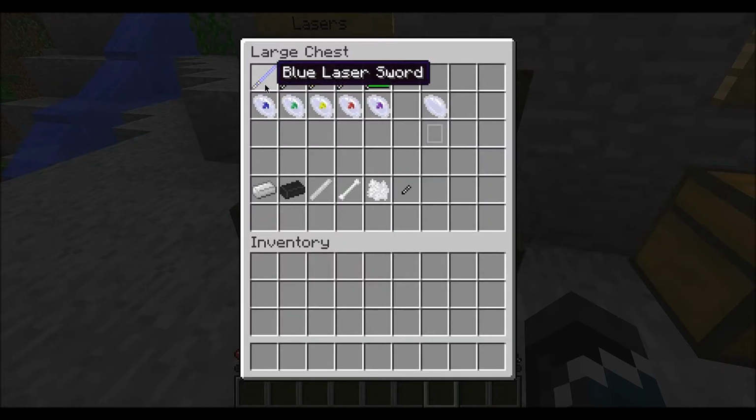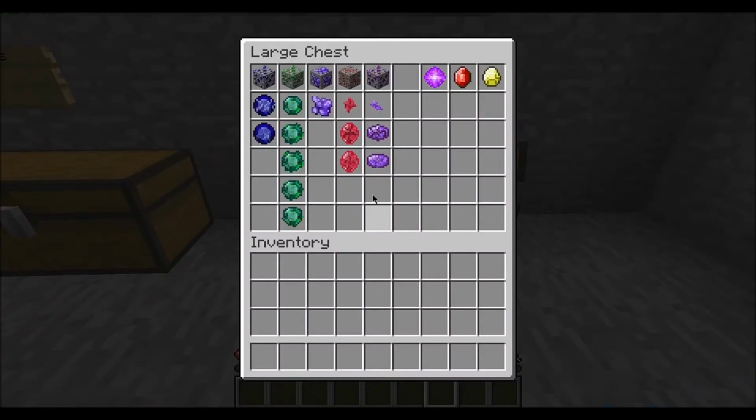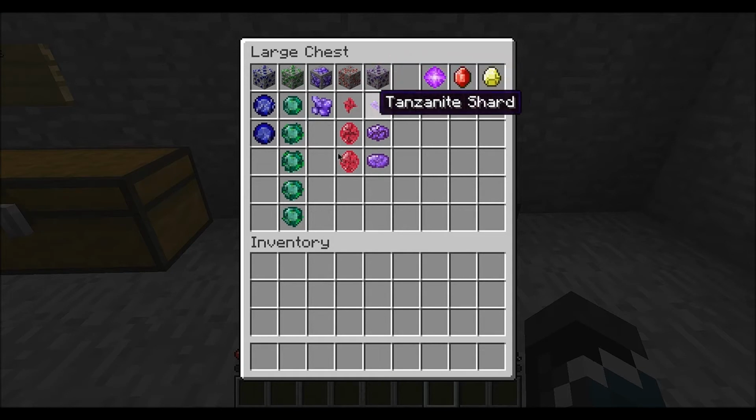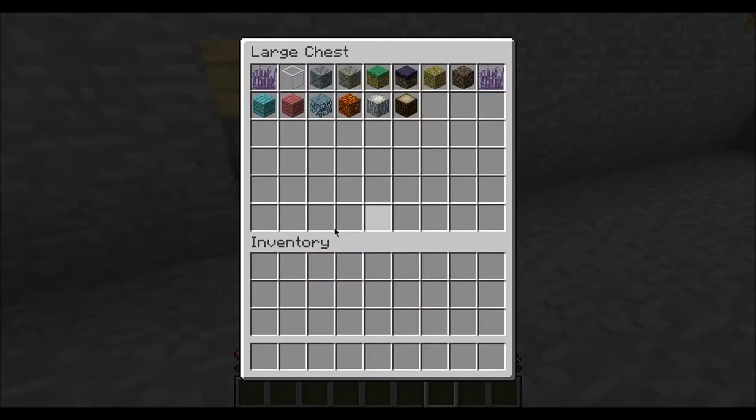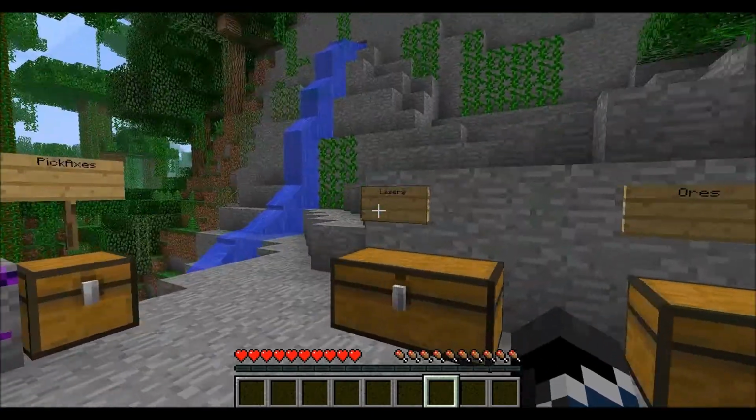This delivers you a blue, green, yellow, red, and purple laser sword. As well, it gives you 5 new ores, as well as aesthetics that you can put in your home and decorate the heck out of it.